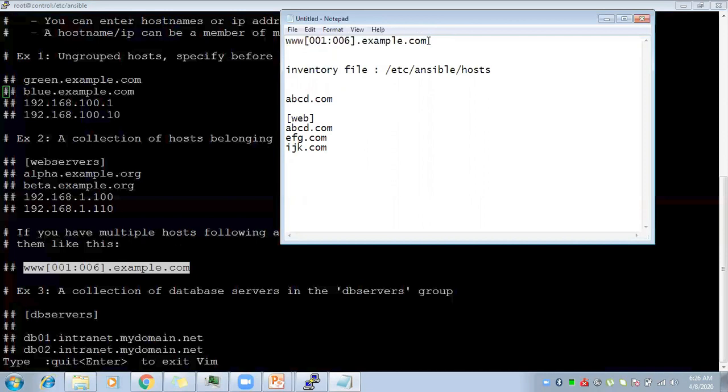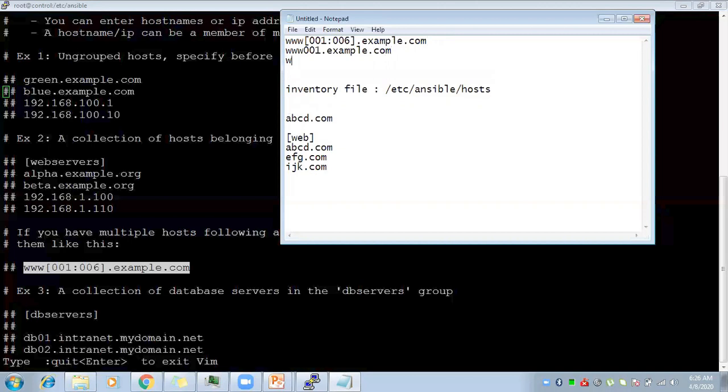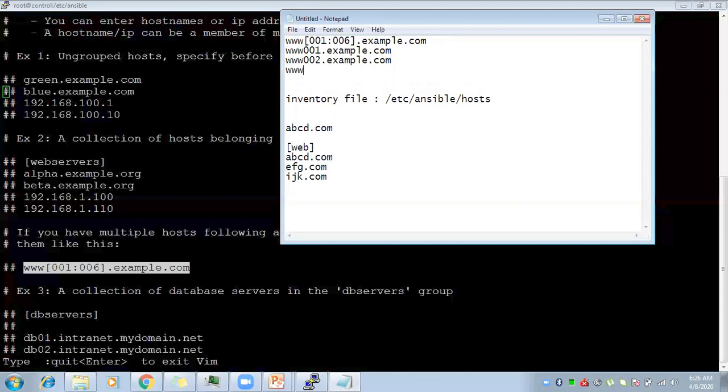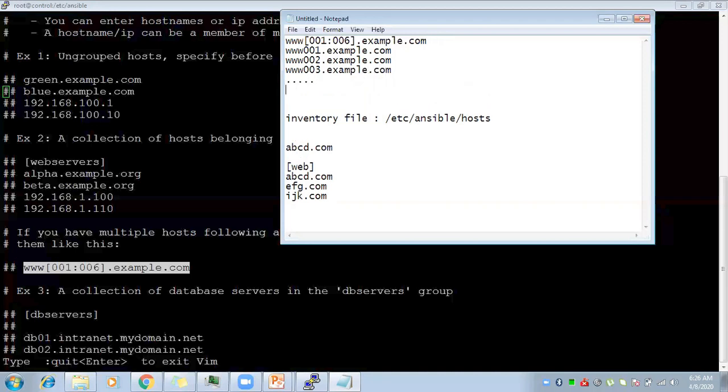It means that www.001.example.com and so on till... Are those considered to be different web servers on the host?